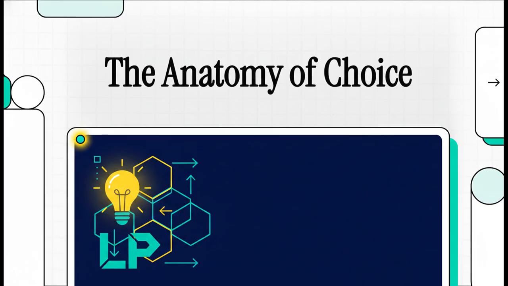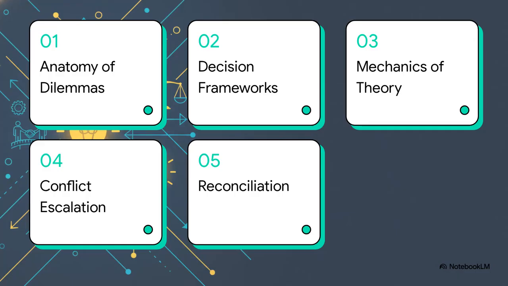Today, we're going on a truly fascinating journey, moving from the abstract, high-altitude heights of moral philosophy straight down into the grounded, highly applied world of organizational behavior. We're going to unpack the anatomy of choice. We'll look at why we make the choices we do, why they sometimes literally tear us apart, and most importantly, how we can systematically master the art of navigating our differences. If you've ever felt stuck in a conflict that just seemed to go in endless circles, well, you are in exactly the right place.